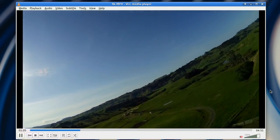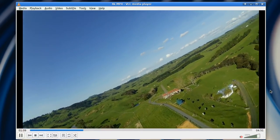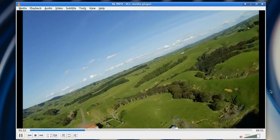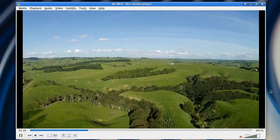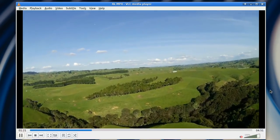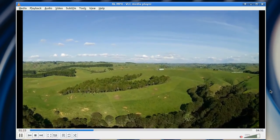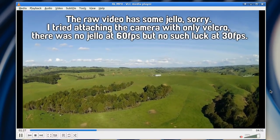For one thing, I'd have to make this whole video 4K just to show you a few minutes of 4K footage. So I'm not going to do that. But what I will do is upload this whole 2 gigabyte file to my web server and leave it there for a couple of months. I'll take it down after a while because it's such a waste of space otherwise. But yeah, that'll let you see exactly what you'll get from the raw output from the camera.